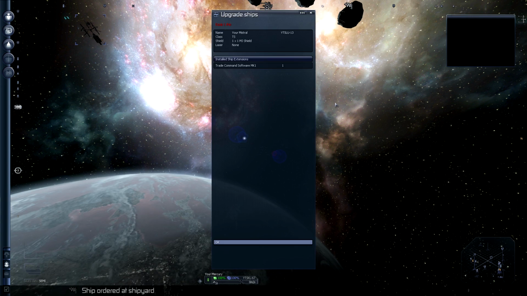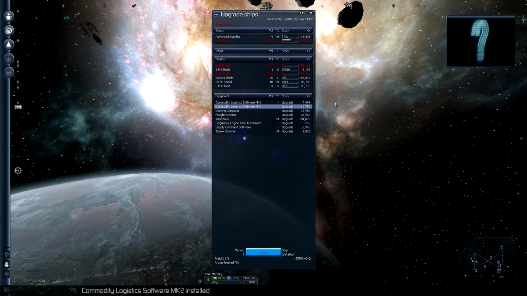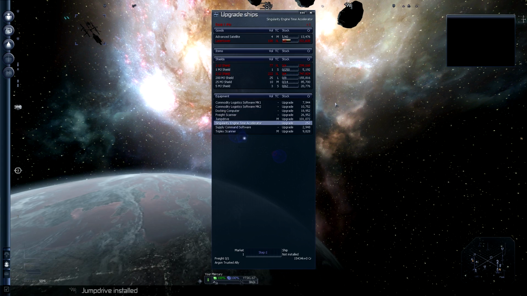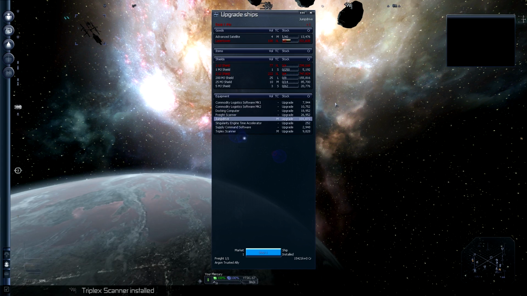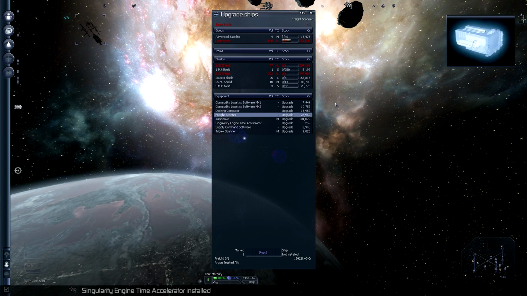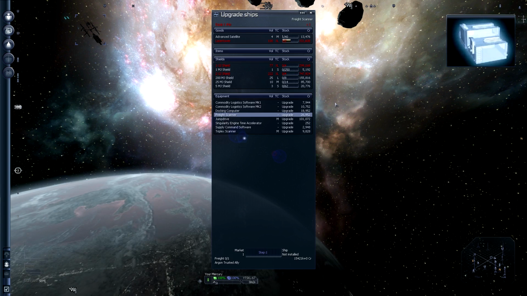Ship ordered. Now I'm going to outfit it with commodity logistics, and a docking computer. Jump drive, of course. Supply command and triplex. Put CETA on it too. Singularity engine time accelerator installed. And I think that's about it. We don't need a freight scanner on this one.